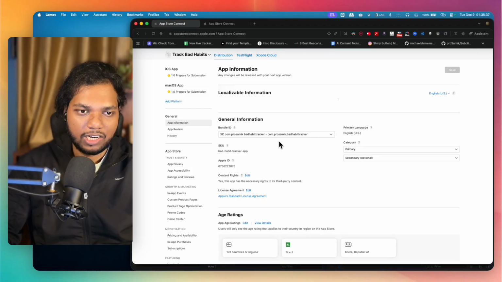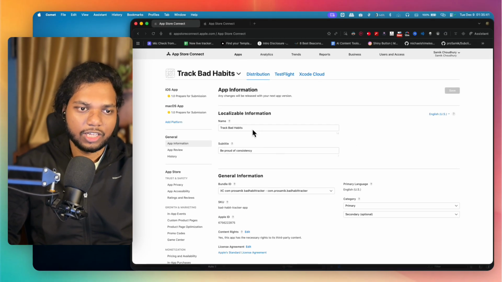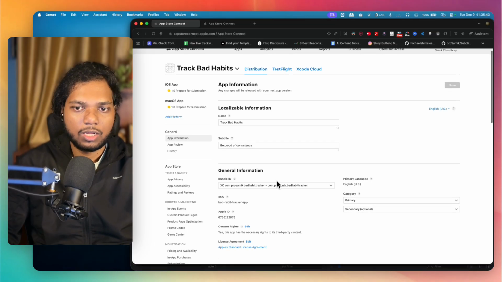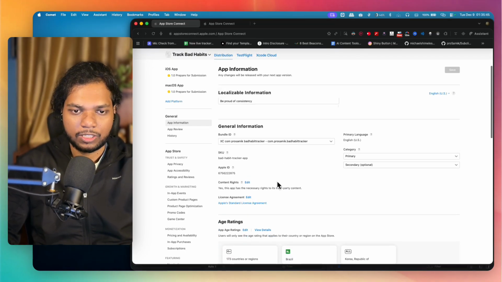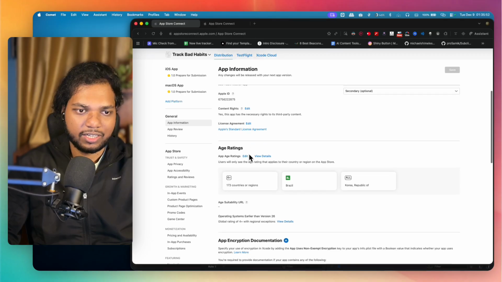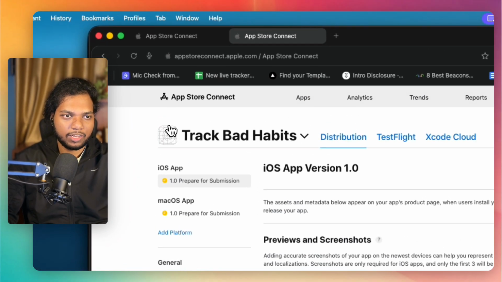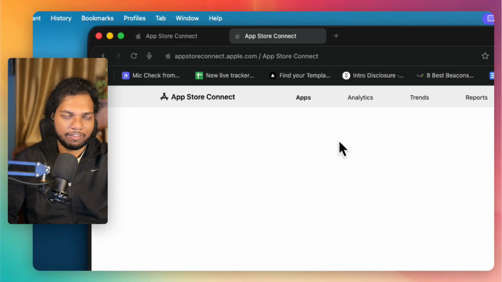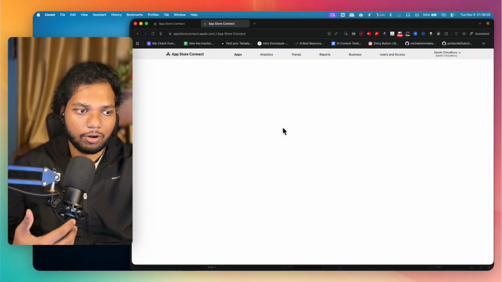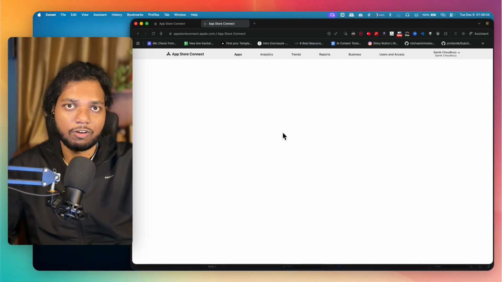And after that, when you come to this particular item, you need to give your name, the subtitle, and this is the app information: the primary and secondary category, content rights. You need to edit this one, the license agreement, you need to edit this one, and again the age rating. So let me go to one of my applications and I will show you that the age rating is not already configured, so you need to fill a form, and only after you have filled that form does it decide what the age rating for your application is.